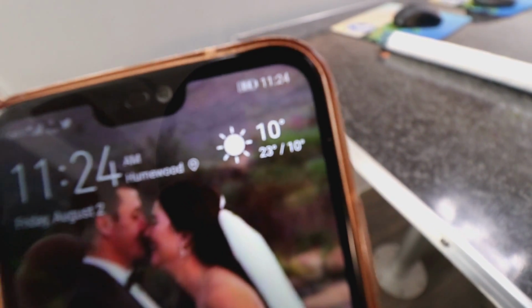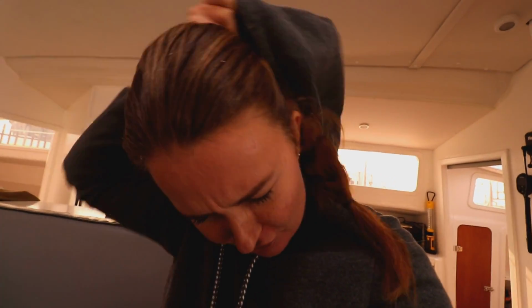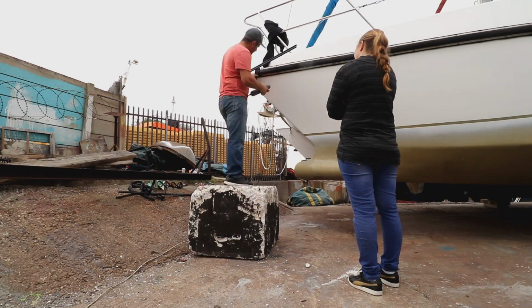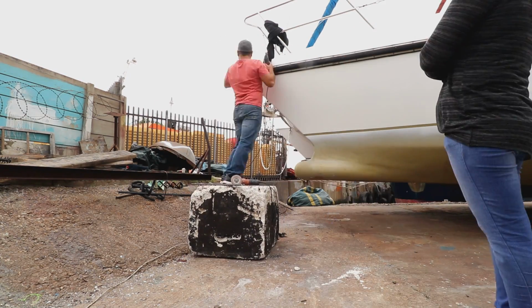Look at that. A whopping 10 degrees Celsius. I wanna go sleep. I wanna crawl into my little bed and go sleep. We got started on our rub rail and man, what a transformation it gave.